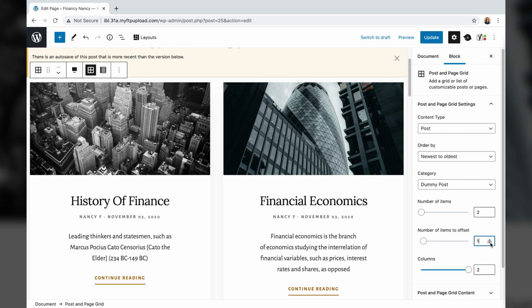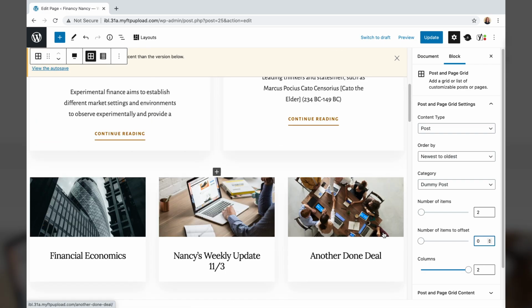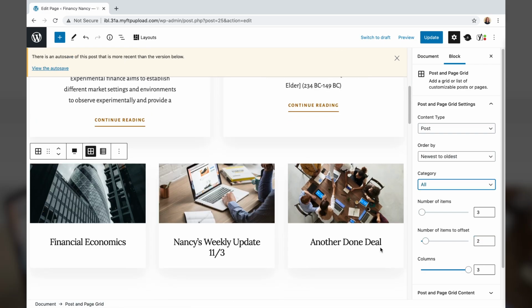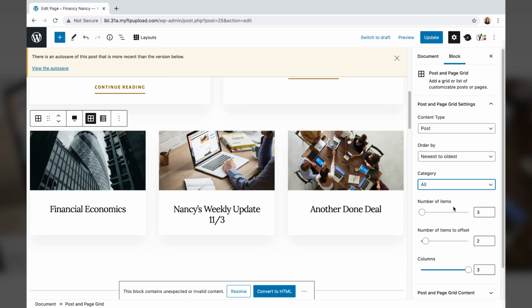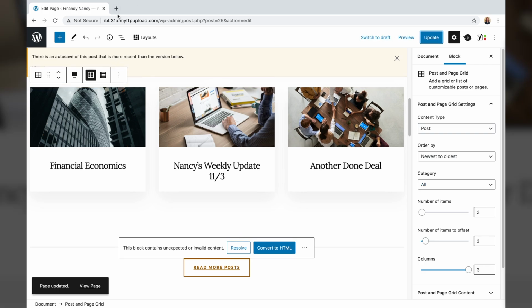I'm going to revert this number back to 0, so my website's homepage always displays the most recent post previews possible. So if I scroll down to this section, you can see that the 3 other posts that I have saved in my dashboard are all visible here. That is because the number of items I have is set to 3, and the number of columns I have is set to 3. I like how this setup looks, so I'm not going to change any of the posts and page grid settings in this block.